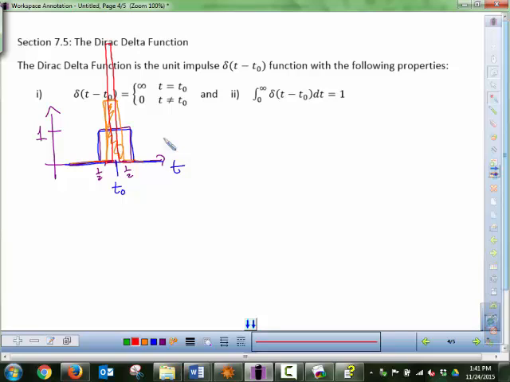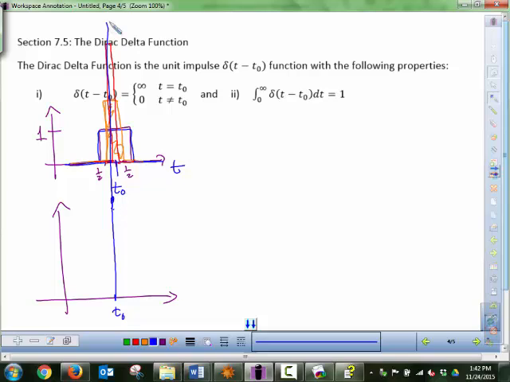And so what happens is that this function is defined as a limit by letting this distance over here go to 0, and that makes your height go to infinity. If you want to look at it this way, it looks like just a stick. So at infinity, this is t sub 0. It just goes up, and it goes up, I guess to infinity. I don't know how to draw that. It just goes up forever.